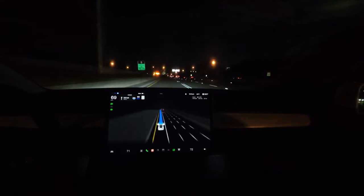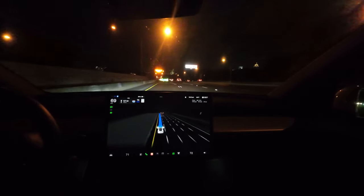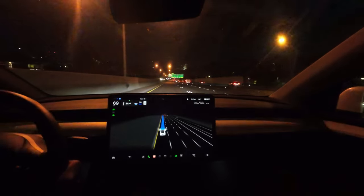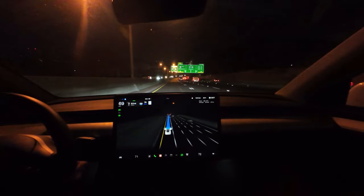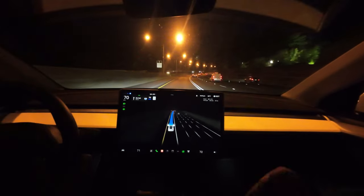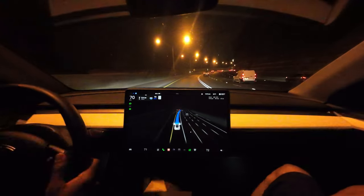I am impressed with how far the technology has gone and where we are today. Two or three years ago, I remember telling a buddy of mine that eventually these cars are just going to drive themselves, and I think it's happening before our eyes now. There are people that don't believe in the technology, but it's here to stay — full autonomous driving. It's just advancing so fast that it's going to become the norm.